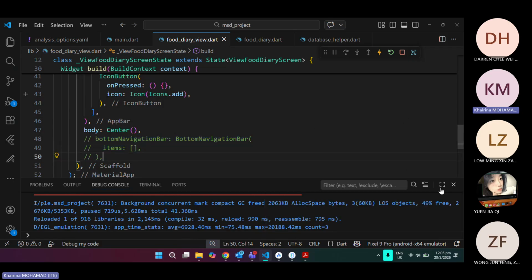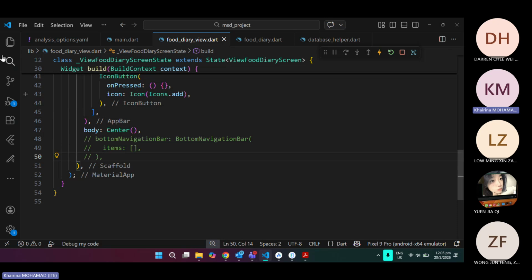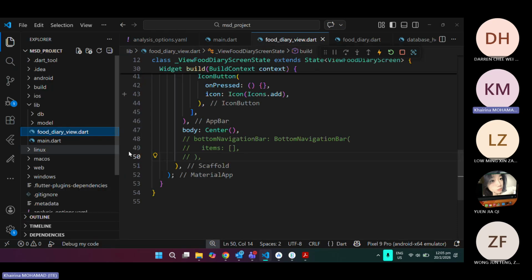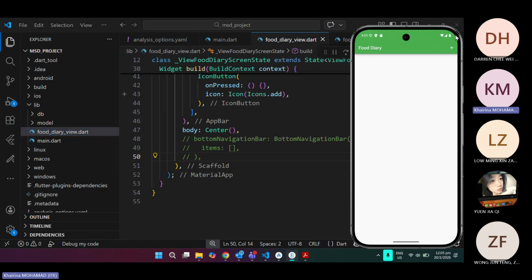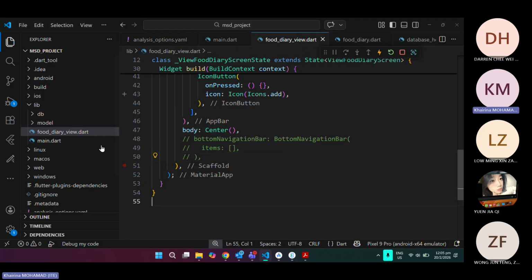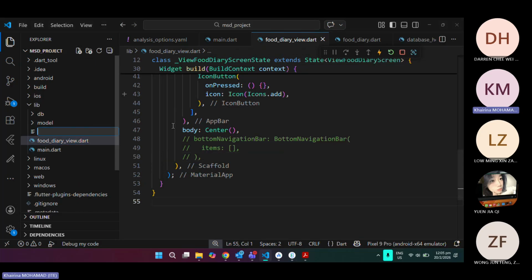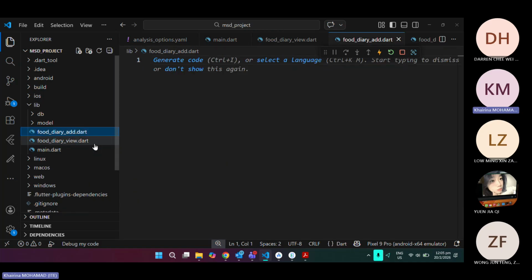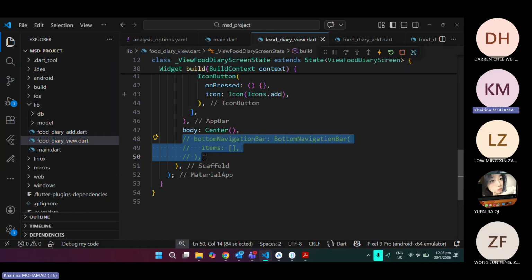For the next step, I am going to create another .dart file to link up the plus to the new widget. That page will be called food_diary_add.dart. Comment out the bottom navigation bar, the whole thing.